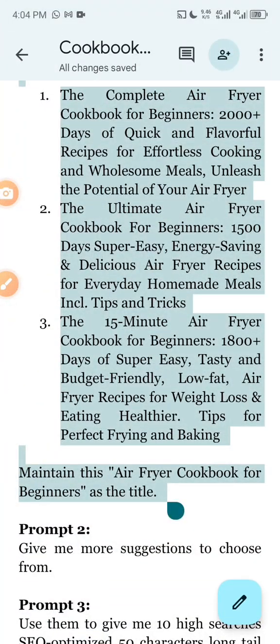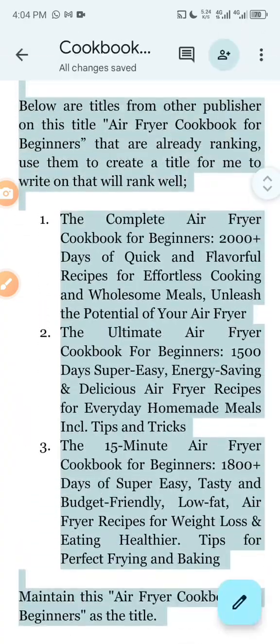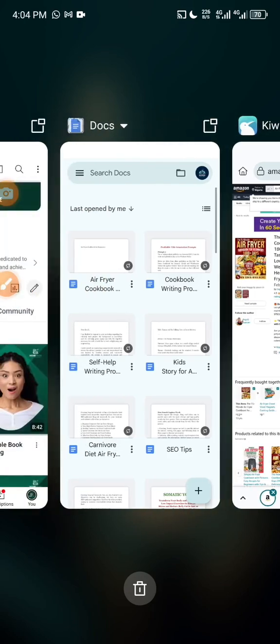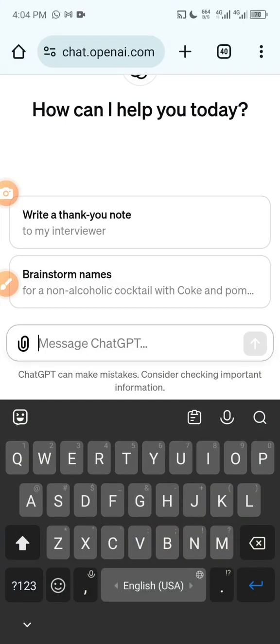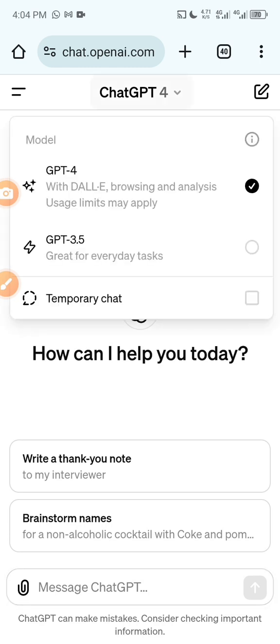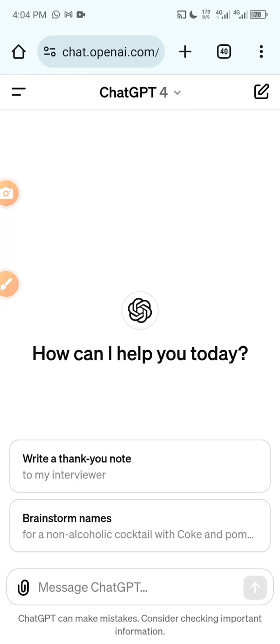I don't know if you can see this. Just prompt one with the information I've gotten that I just showed you how to get. You go to ChatGPT. I'm on GPT-4, but I will be switching to 3.5 so that you don't say it's because she's using 3.5. So 3.5 will also do this for you. For the purpose of this tutorial, so that you don't have to subscribe and you can see that you can actually write it in the free GPT, I switched to 3.5, which is free for everyone.